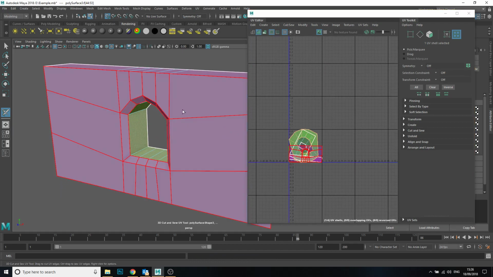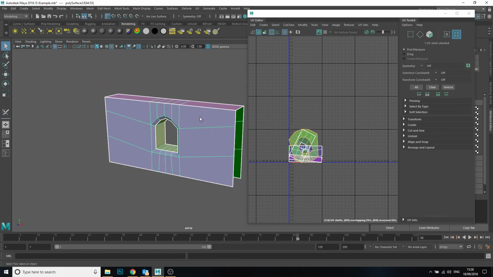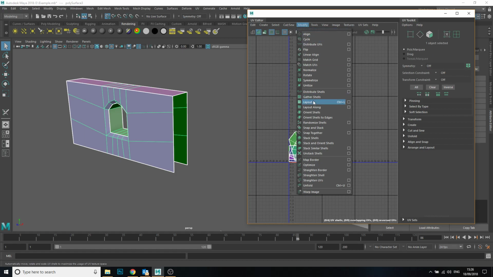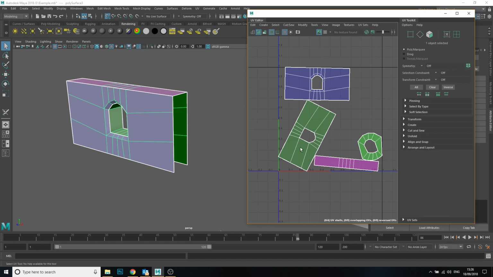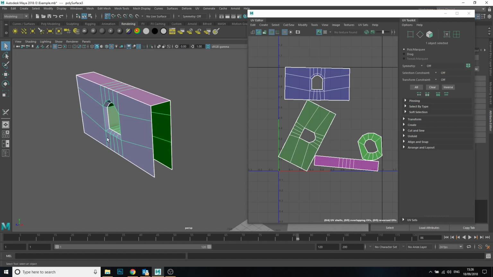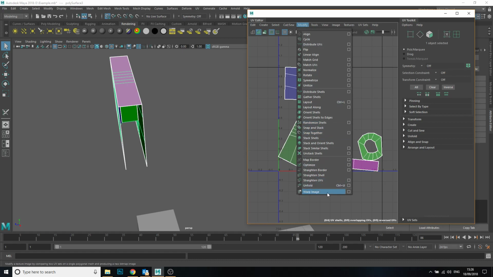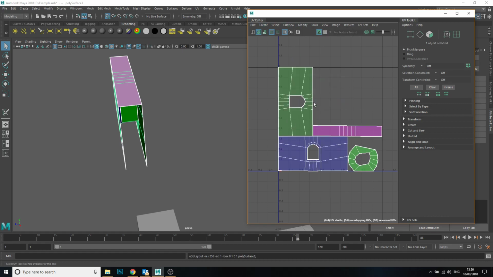Okay, and now finally, if we change our tool back to a default tool and put this in object mode, we've got the mesh selected, and we go to modify and layout. We can see straight away it's separated all of our UV islands or segments into really clearly recognizable faces. And the last step would be to go with modify and orient shells. So they've now been made really clean facing. Modify layout again. There we go.